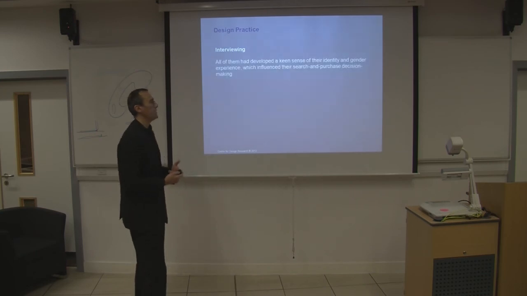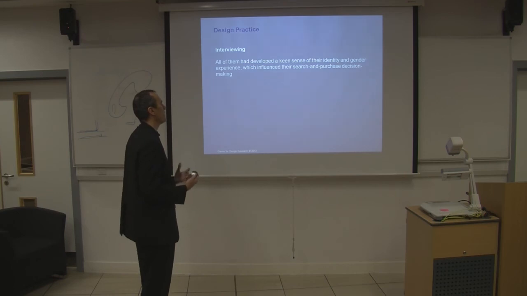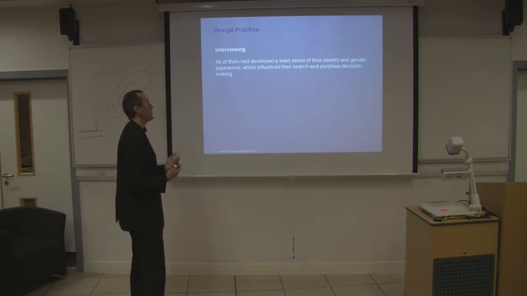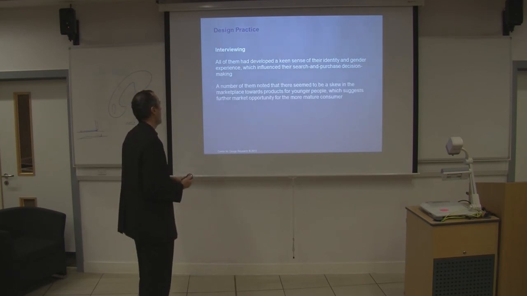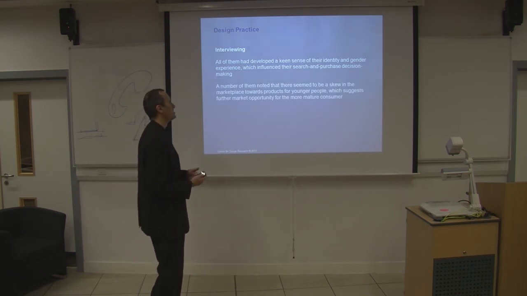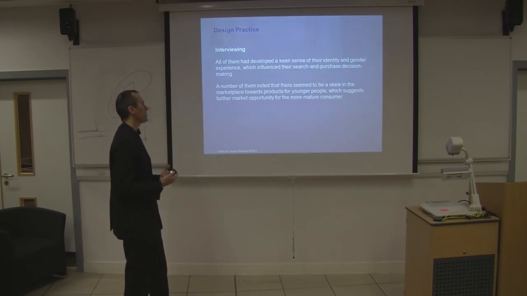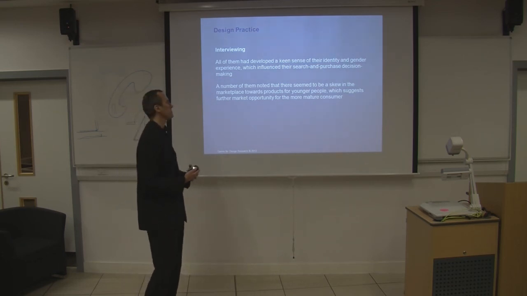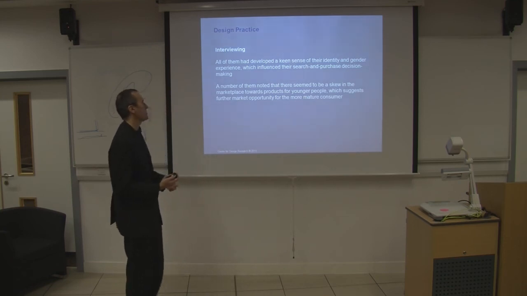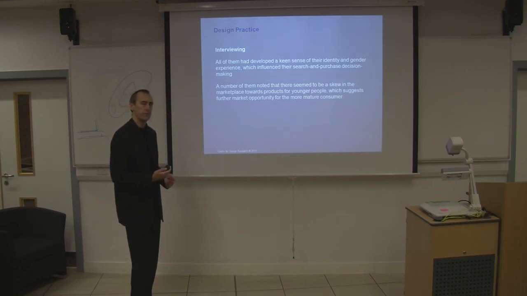All of them had developed a keen sense of their identity and gender experience, which influenced that search and purchase decision making. A number of them noted that there seemed to be a skew in the marketplace towards products for younger people, which suggests further market opportunity for the more mature consumer.